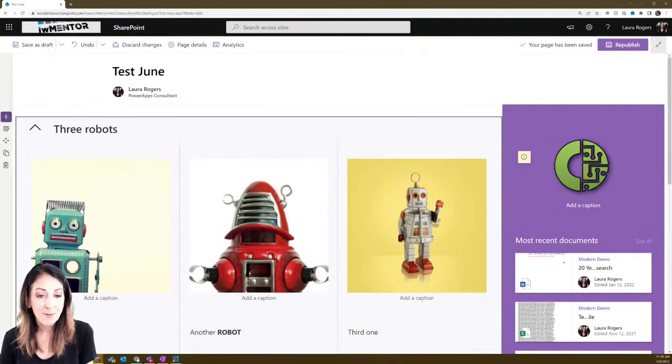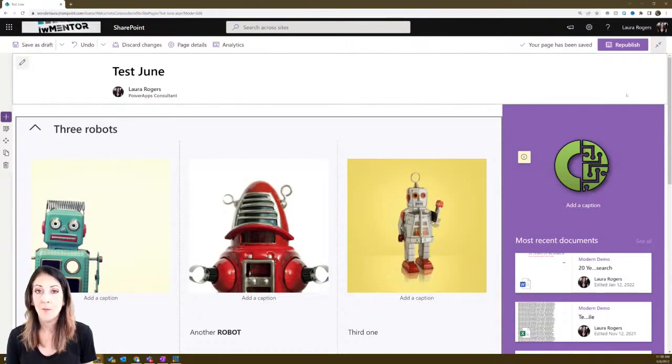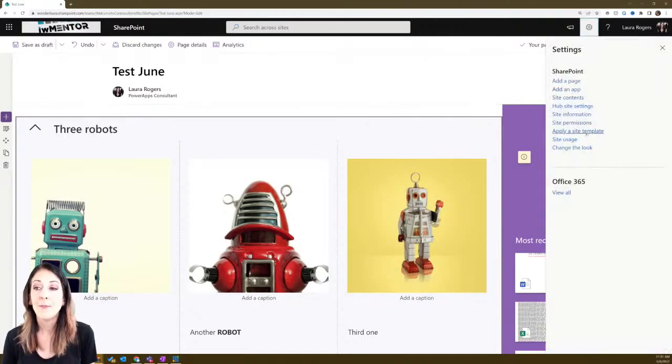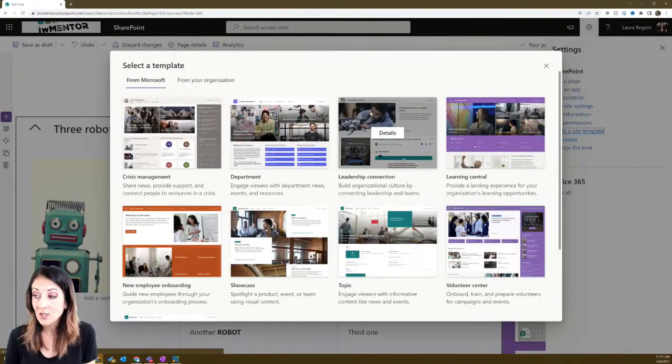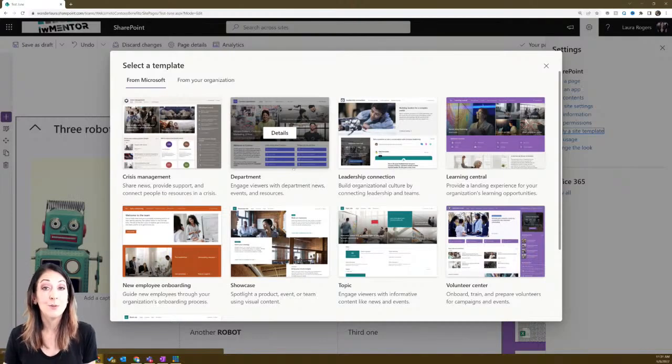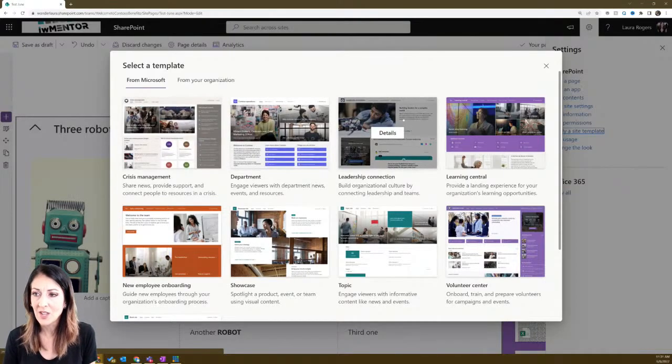Is the site template choices the same from the SharePoint Lookbook URL? Pretty much, yeah. I've never sat there and compared every single template, but I think the Lookbook still might have a larger quantity. What you're going to get with the site templates is going to be based on what kind of site you were already on. This is a communication site that I'm working in, so the communication sites are going to have communication site templates to pick from. And if you were on a team site, it's going to have a completely different set of templates to pick from. So I think I'm on a communication site.